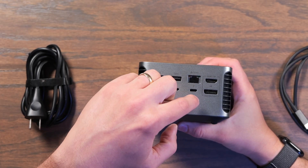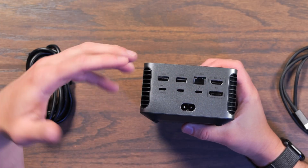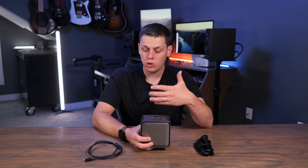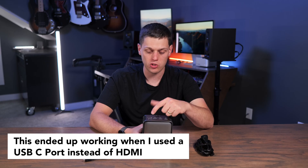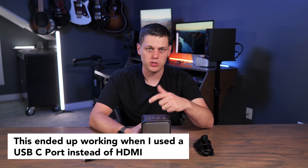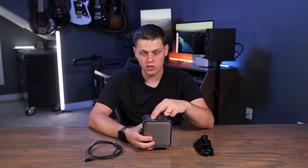I do really like that they included HDMI or DisplayPort, though you just have to choose which one you're going to use — you can't use both. I did try to use the HDMI port with my LG Dual-Up display, but it wasn't able to work because it didn't support the non-standard resolution. The resolution list I was getting on macOS for these ports felt kind of limited, so that's definitely a downside depending on how you want to use this.